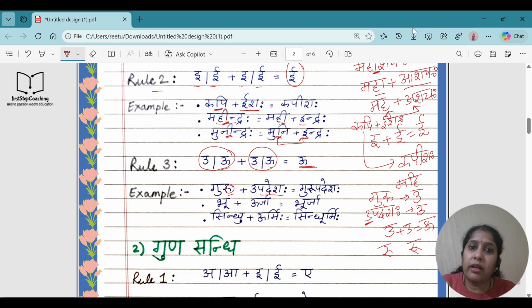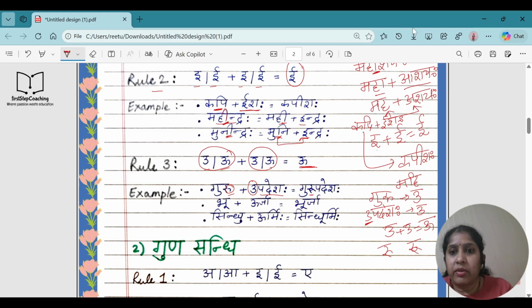This is a very minor difference, but your teachers will see this very nicely. Okay, with great detail, they are going to check. So do it nicely. Now, if you see it is Guru, Ra, and then Ra, it was Chota U, right? But we have to make Bada U, and this U will get disappeared. Not destroyed, basically, but we are saying it is getting disappeared, right? And it became Guru Padeshaha.